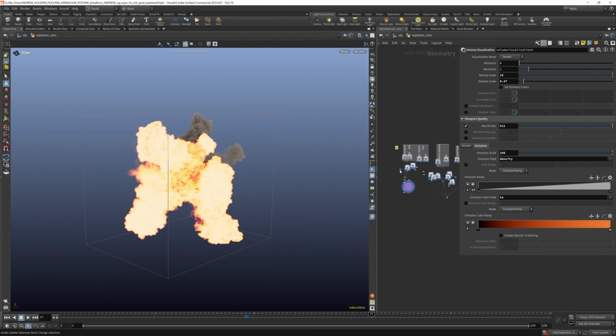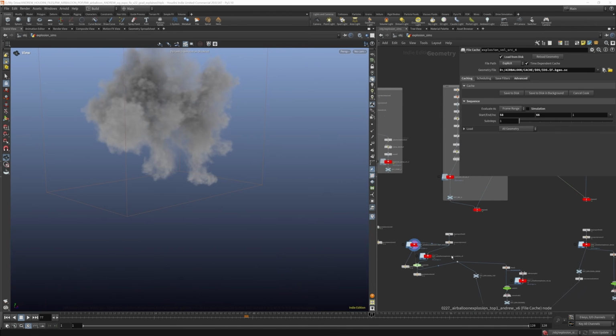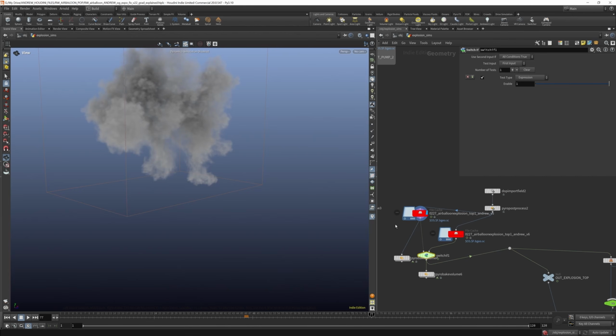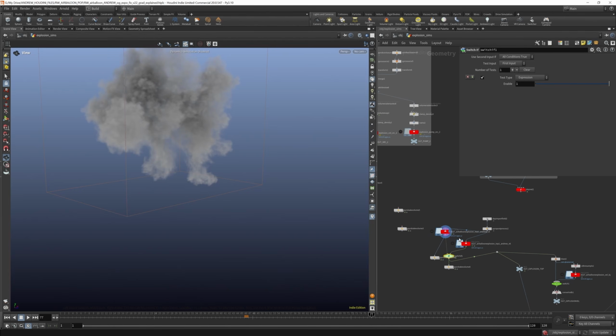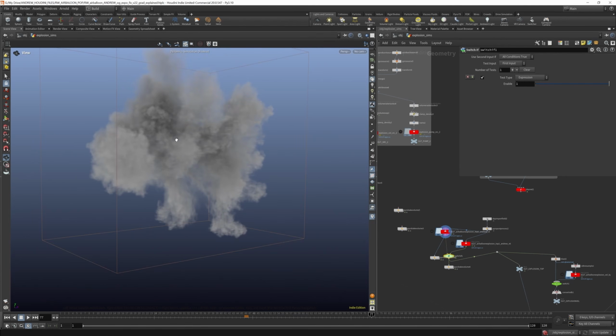Cool, and it's the same process for all the other explosions, just some other minor tweaks. So if we take a look at this other explosion, it's the exact same process. Here I just have 2 caches and I have the switch because this scene was created by one of our students, like I said. And what I was doing is I wanted to add some details to his explosion.